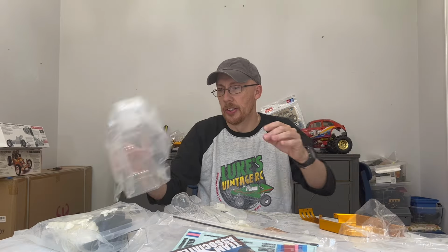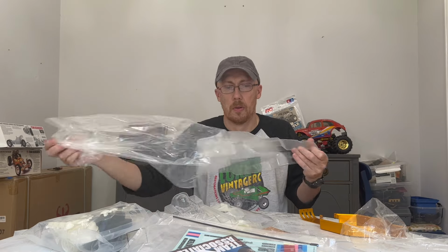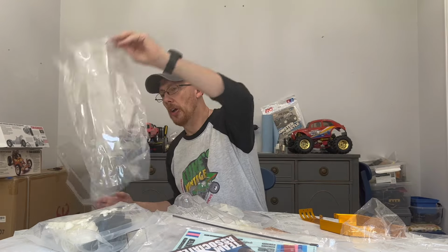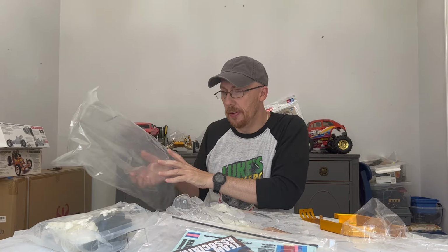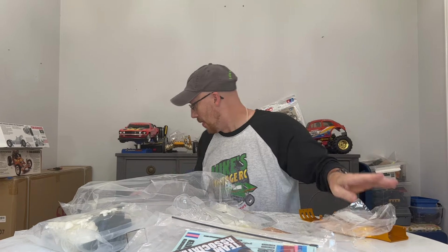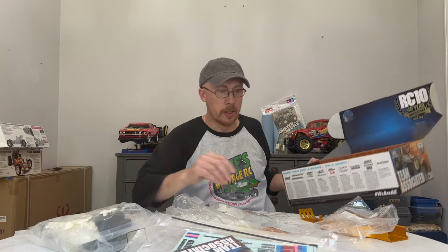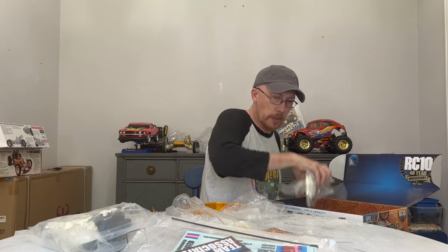That's that. Let's just look at the body real quick. Make sure the body's pretty nice, like the other ones. Yeah, nothing wrong with this shell. Looks pretty good. So super stoked on that. Just really want to get to building this thing, guys. Just pumped up, pumped up, pumped up. So let's put this stuff back in here. Well, not the body though. Gonna stick the body here, and I'll go through a couple other things real quick. Put all these pieces back in.